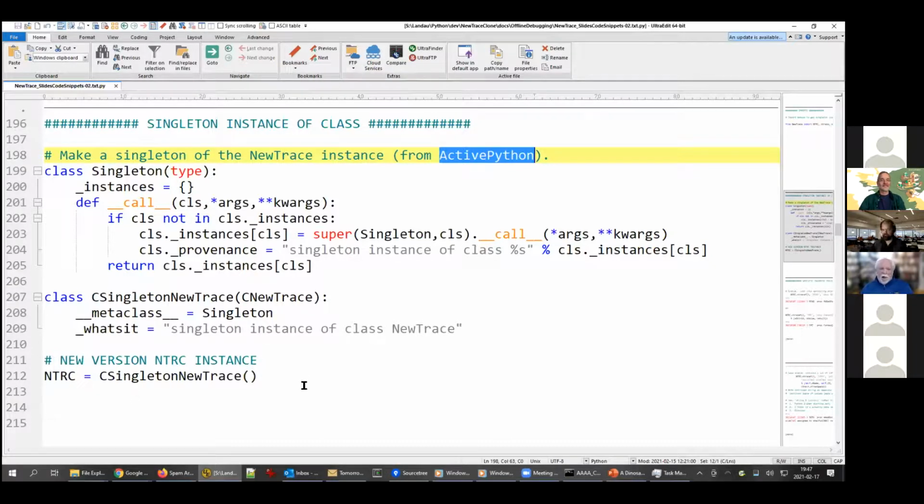But the only code I wrote here is tiny. This ntrc instance is an instance of the singleton newtrace class using their special metaclass foolishness. Yes, thank you, Ned. You're right, it's not simple at all.